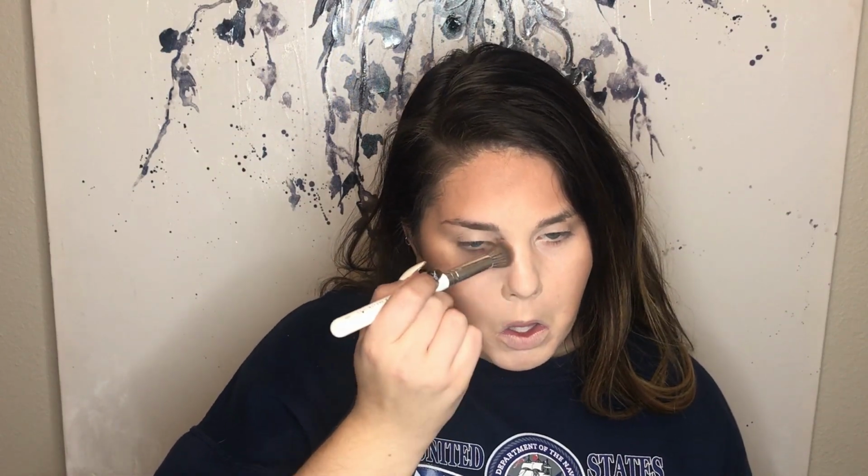Alright, so I'm going to go in with the JH08 from the Jaclyn Hill brushes. That's what I usually use to contour my nose. Oh, I went to look down, I want to grab the mirror and look in it, and I just can't. It's really hard, honestly.